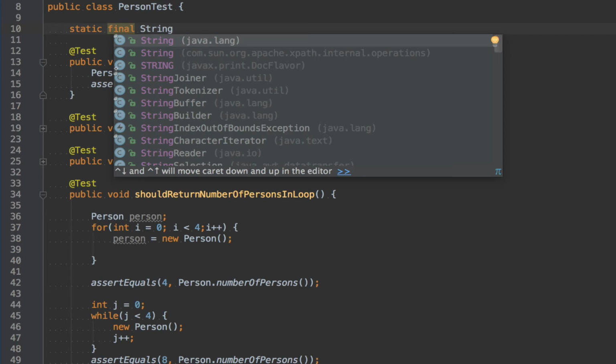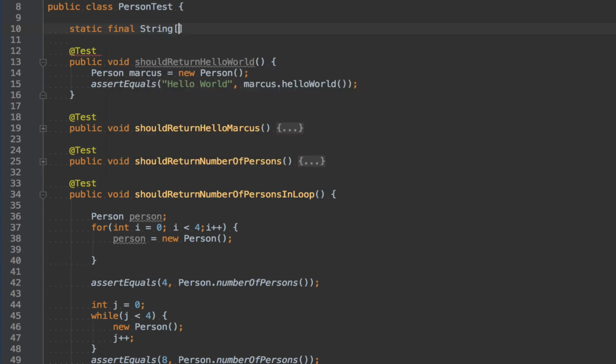And we set the braces right after it so that we see it's not a string, it's a string array. And I call it my state values equals, and then the curly braces again.